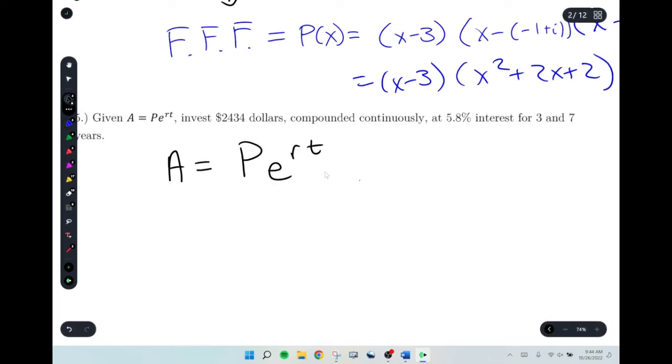And let's just try to remember what each of these stand for. Because this is what I told you: the book will give you the formula, but they won't say what they stand for. So your job is to look at that formula and remember what each thing stands for. So the A stands for, it starts with an A. Amount. P stands for, it starts with a P. Principal, which if you don't remember stands for what you start with, right?